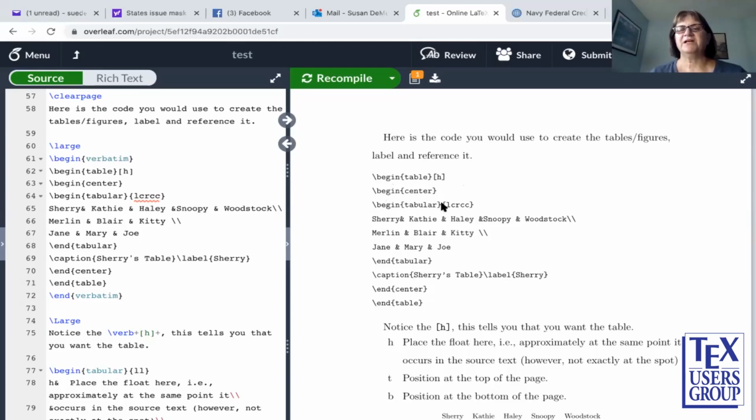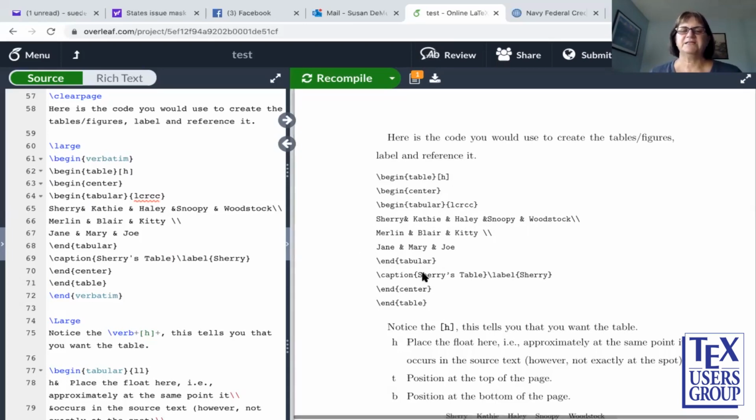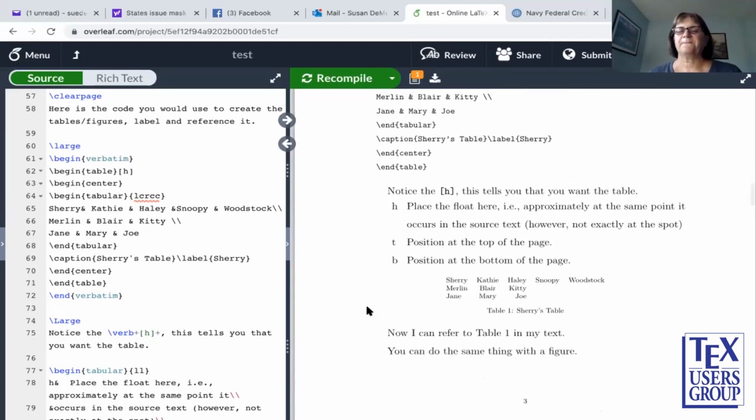Here I'm going to have 5 columns, so I want them to be left, center, right, center, center. I put in my information with ampersands, afterwards carriage return, end tabular, then I caption it, and then I label it, end center, and end table. And when I compile it, this is how it comes out.